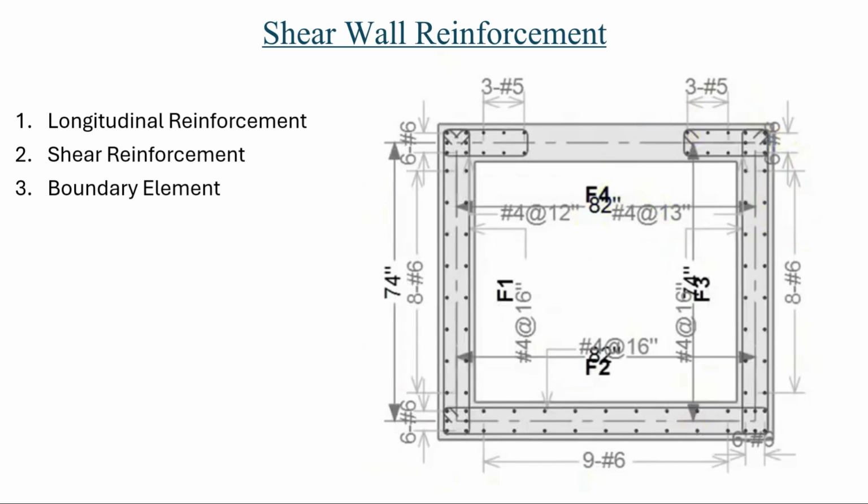In this figure, we can see that this is one kind of core shear wall that is constructed around the lift, and in this type of shear wall we have three types of reinforcement, that is longitudinal reinforcement, shear reinforcement and boundary element. In the four corners we have four boundary elements, and the reinforcement pattern is also different. We have vertical reinforcement and transverse reinforcement, and the reinforcement varies according to the location inside the shear wall.